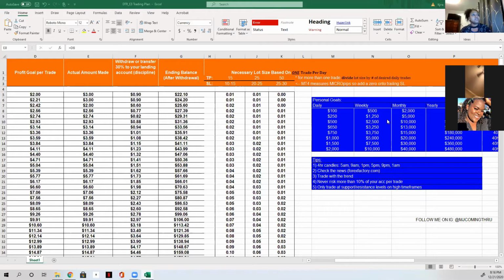So here's what we're going to do. This column right here, I, J, and K, all three of these, wonderful, give you your recommended lot size. And these lot sizes have your stop loss area. So as you see TP, ideally using a 0.01 for anything 15 pips and above, at 25 pips, 0.01. Right here where it says 50 pips, if we give a TP that is 50 pips away and you have a $20 account, you're not taking that trade. This is why it says 0. 0 means do not take that trade.